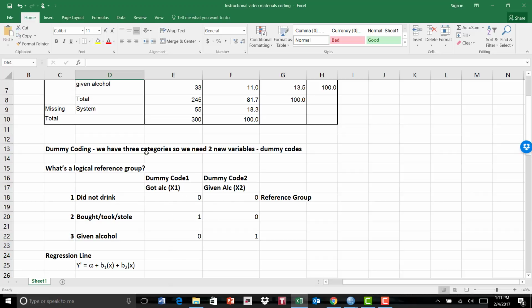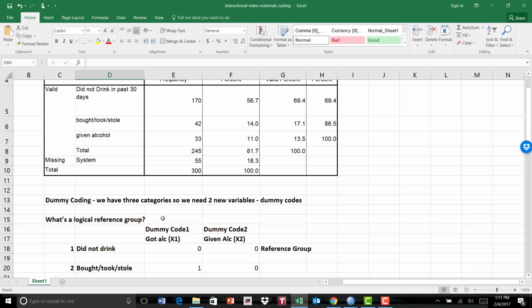In our first new variable, x1, we compared bought, took, and stole to do not drink. We also compared was given to do not drink. Together we test the whole variable, and then in the coefficients we can look at how much bought, stole, and took differed from the reference group.